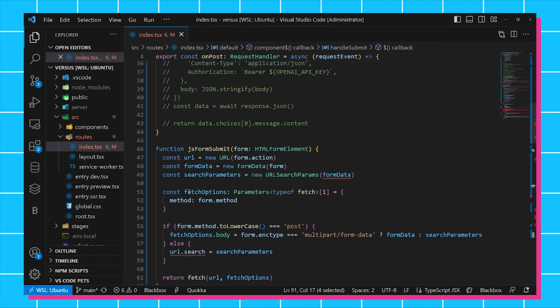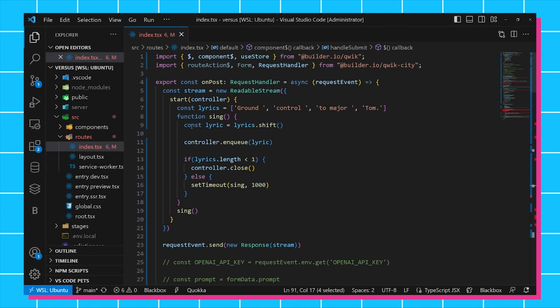This is the part that's a little bit more interesting, which is the onPost middleware. What this is going to do is anytime that this route receives an HTTP request with a post method, it's going to execute this function. This is going to instantiate a stream, which is going to create an array of lyrics, and then for each second, basically, it's going to grab the lyrics from that array and enqueue it into the stream.